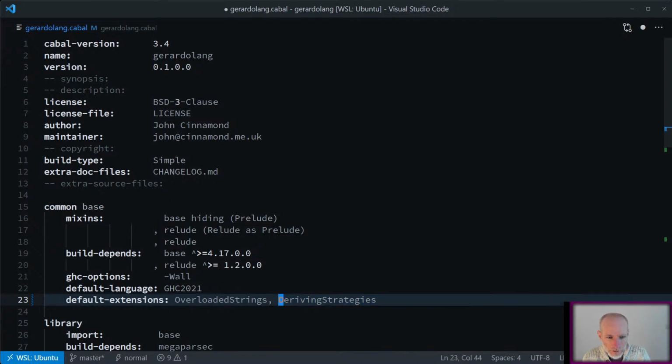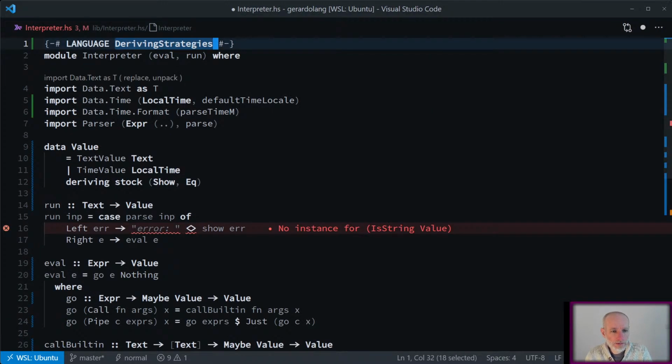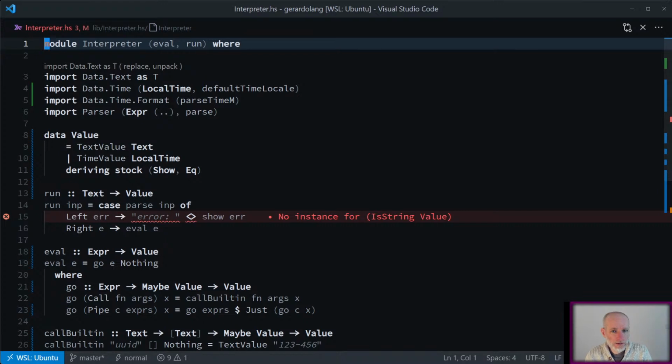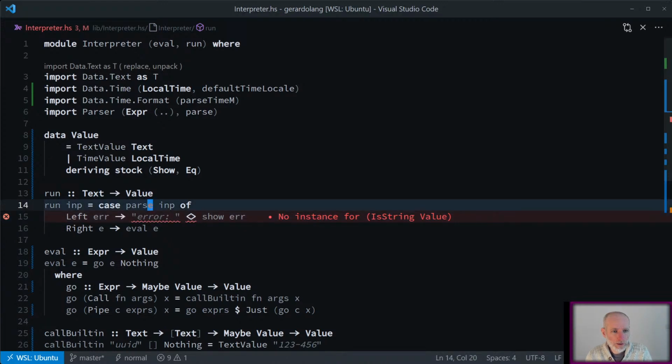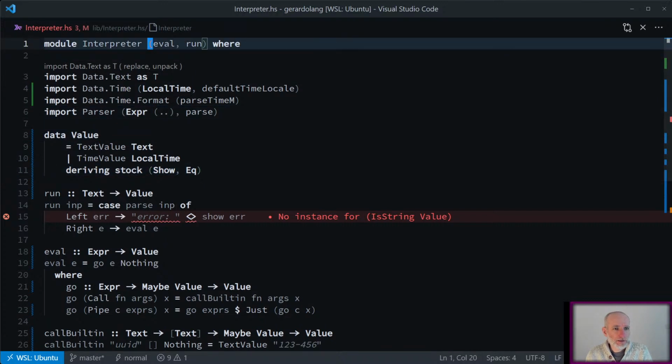The same if I type with it somehow. Don't know. Okay, that at least has gone away.